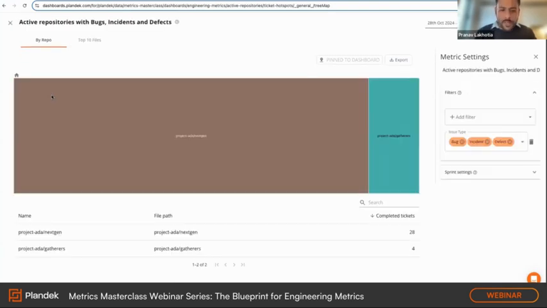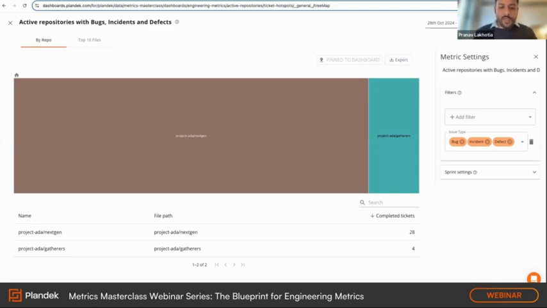Got a question here. Yes, that's a really good point. Thank you so much for raising this. I'll take this back to our product team to think about what else we could do, maybe some shapes within here that could help people who might suffer from color blindness. Thank you for raising that.